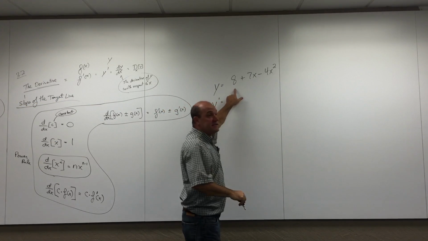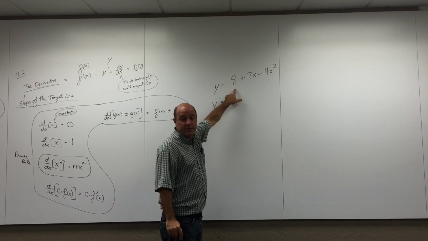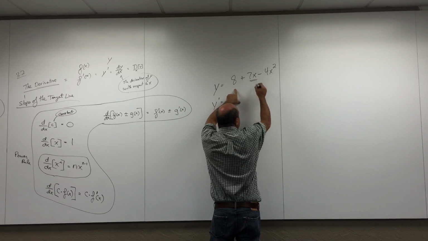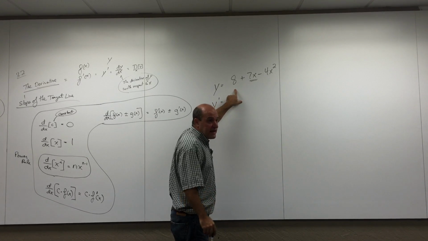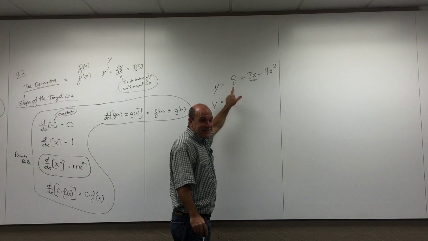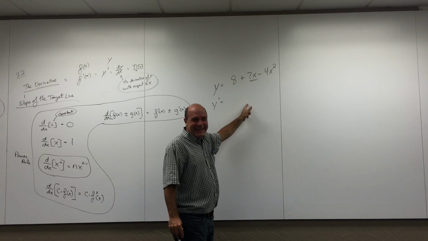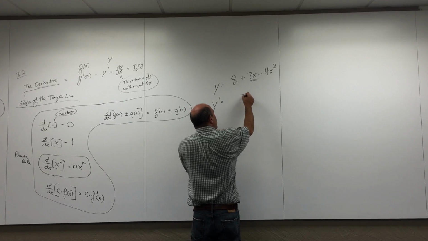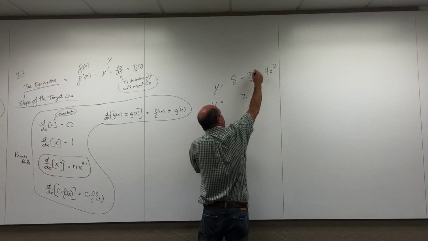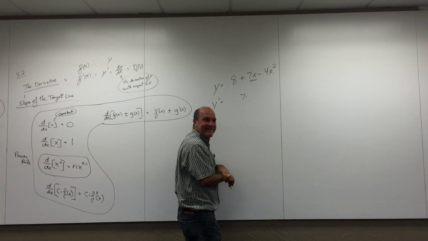So here I go. I run into the 8. What's the derivative of an 8? 0. Thank you very much. It's gone. I run into the 7x and I do his derivative. There's a couple ways to think, but it's a 7. It's not hard. But you can think of it a couple ways. Let's see. You can think that you hold the 7 out and you take the derivative of the x. What's the derivative of x? 1. You can think like that.